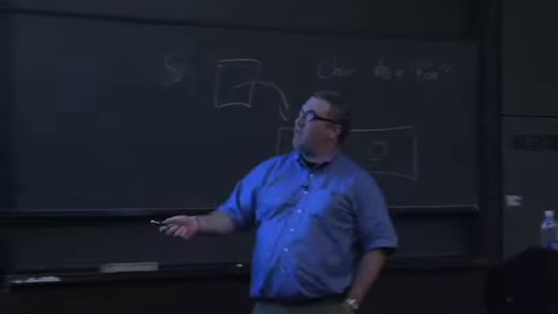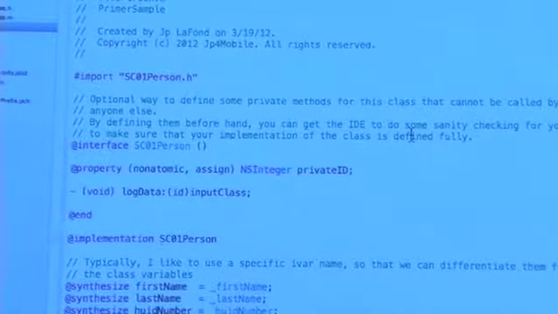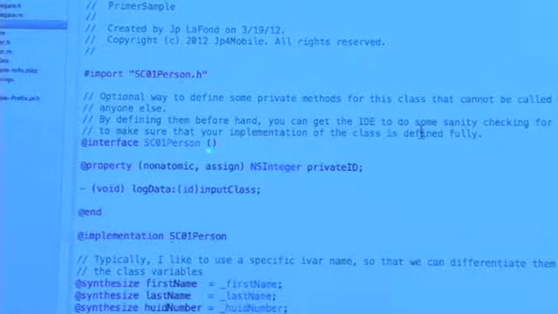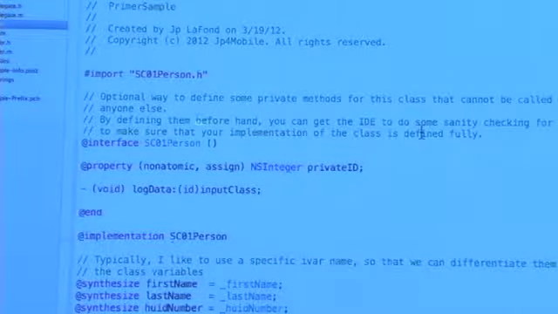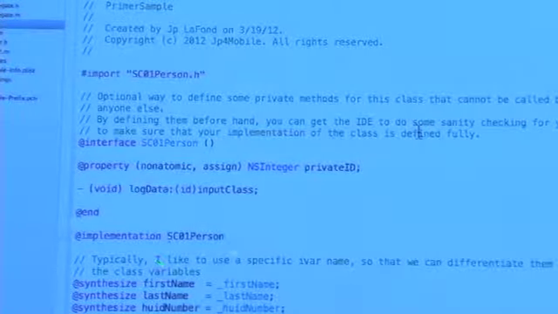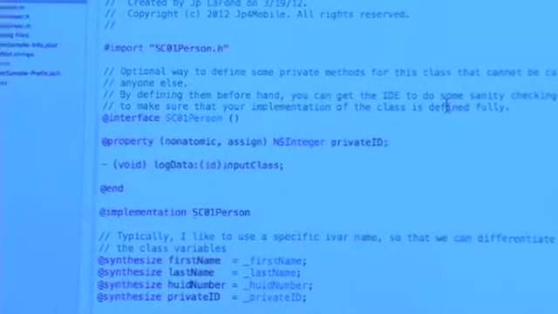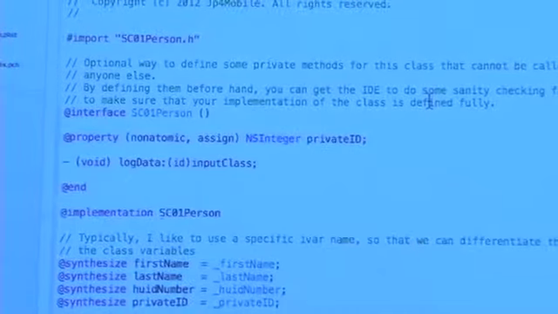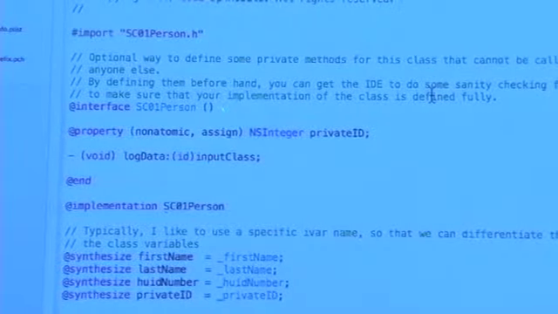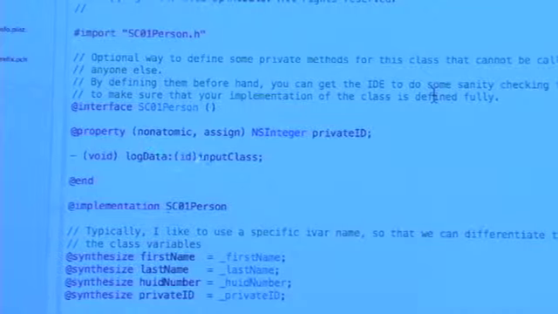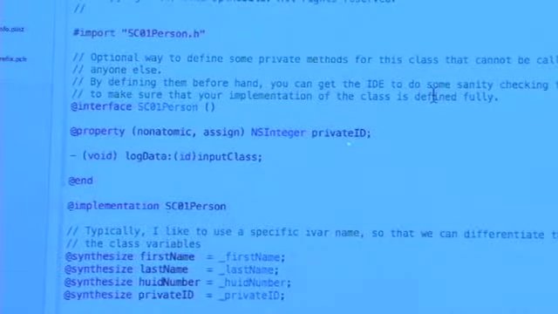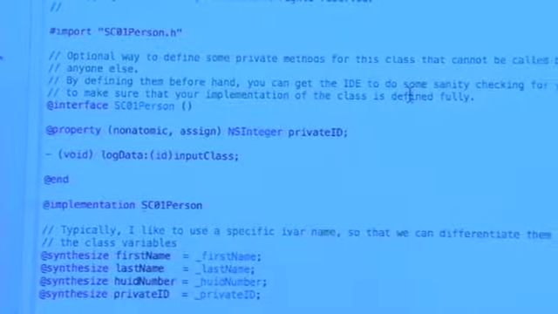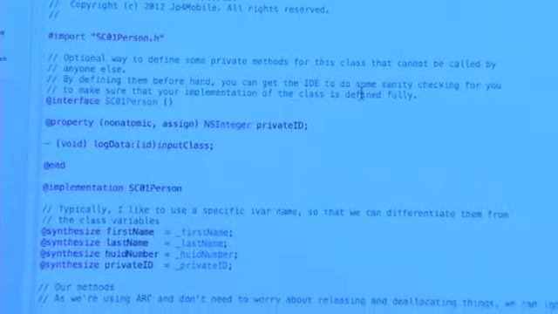I talked briefly of extending the interface in the implementation file. If you put something in the parentheses, I think he called it a category, then your implementation also has to have it. If you leave it blank, this is just a standard extension of your definition. The nice thing is, because it's defined in the M file rather than the H file, nobody outside of this implementation file can see any of this. So my private ID or my log data helper method can't be seen by anyone other than this.